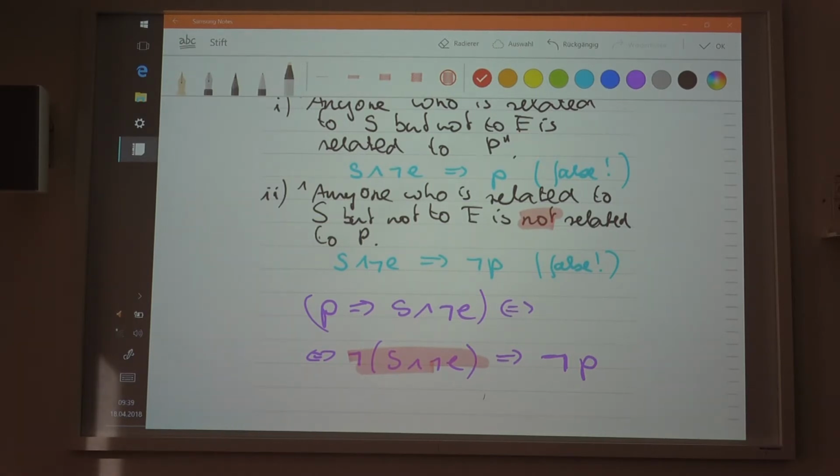Sorry, do you need two equivalence symbols? These two are equivalent, but you have to write both of them. I mean, you have this one, and this is equivalent to that one. You don't need to write it twice. Once is enough. But I would like you to make sure that this is where it continues. All right. So this statement is false. You cannot imply that.